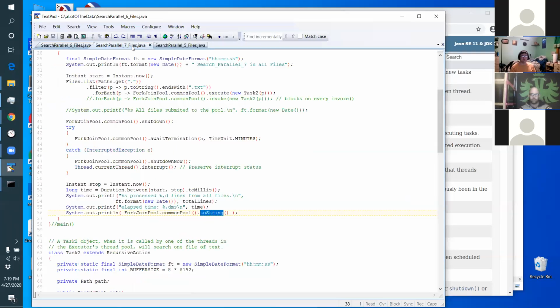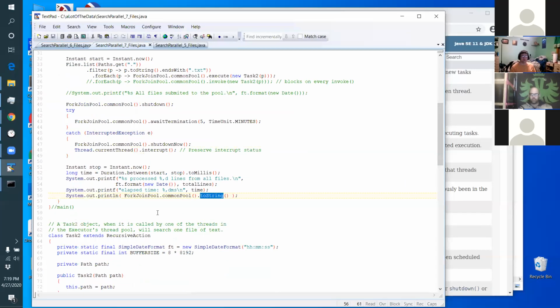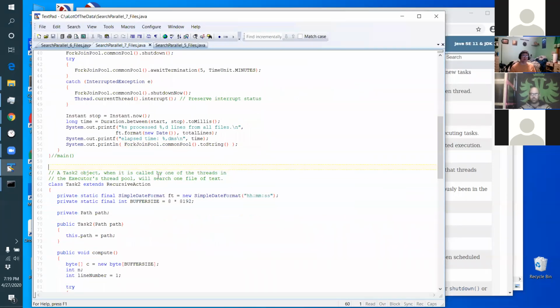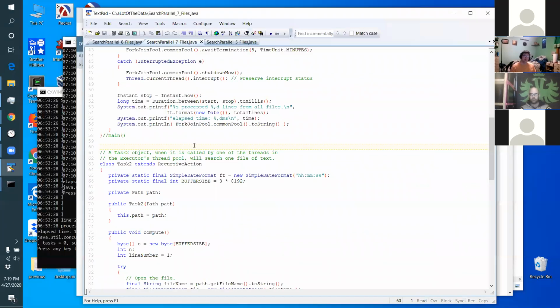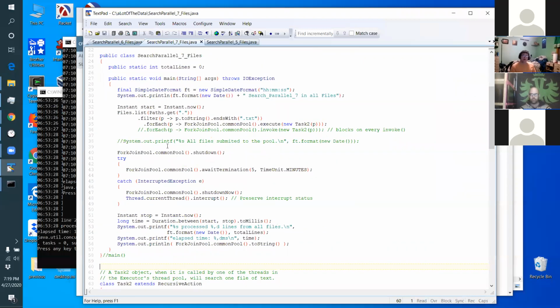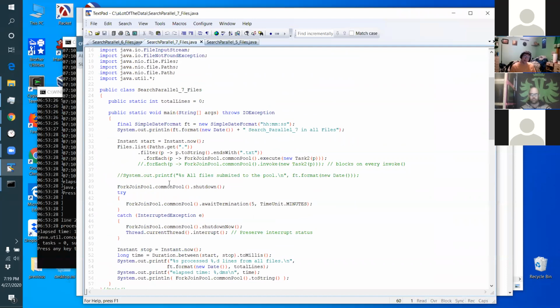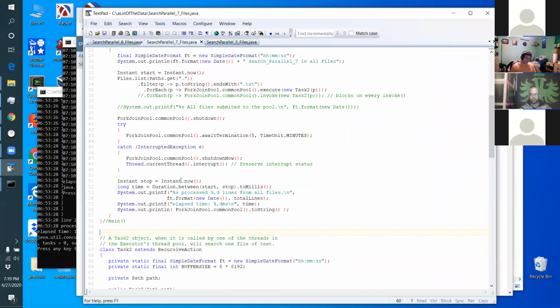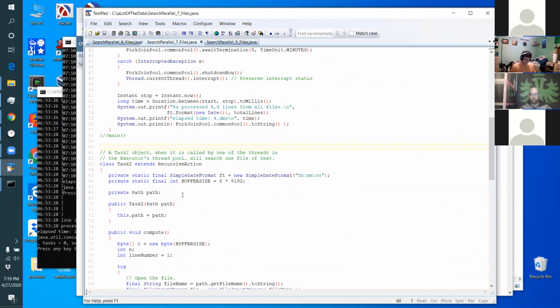So it's interesting to see the difference in these thread pools, and this piece of code is pretty sophisticated in the sense that there are 2 levels of tasks being put into a fork join pool. One level of task is forking off the sub-levels of task.